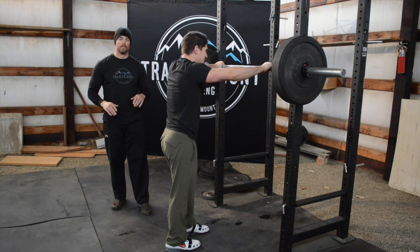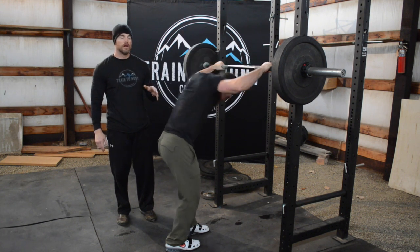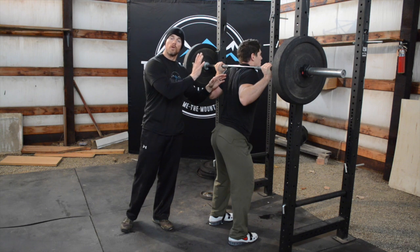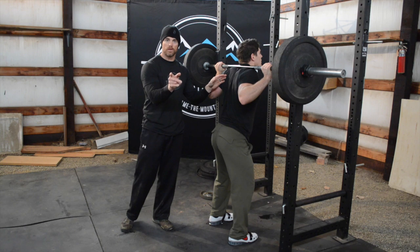The back squat. Back squat is a fundamental movement. Here's how it starts. Matt's going to dip under the bar. You guys, if you have a squat rack in your local gym, make sure that you're facing the squat rack so that when you get done with your reps, you can walk towards the squat rack rather than back into the squat rack. So just a little side note there.